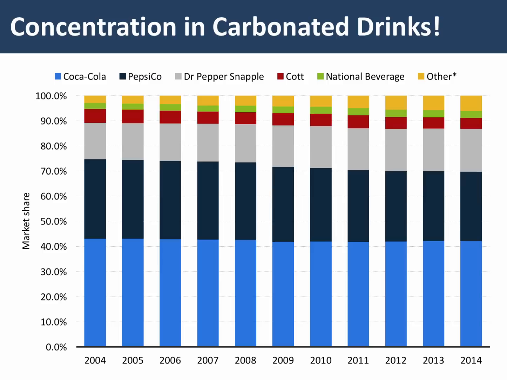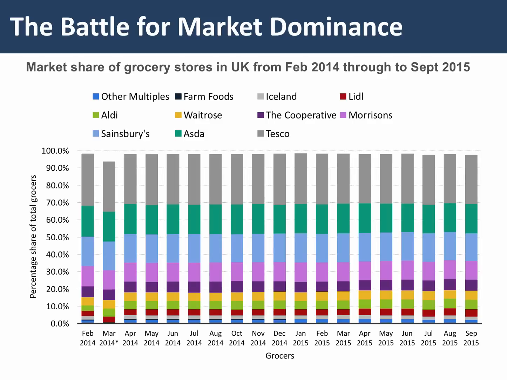The concentration ratio is an important measure of market concentration. Here's an example from the UK: this data takes us from early 2014 to the autumn of 2015 — it's the market share of the leading food grocery stores. One of the interesting features is the gentle but sustained rise to prominence of businesses such as Aldi and Lidl, which are starting to put big competitive pressure on the likes of Asda and Tesco in particular.